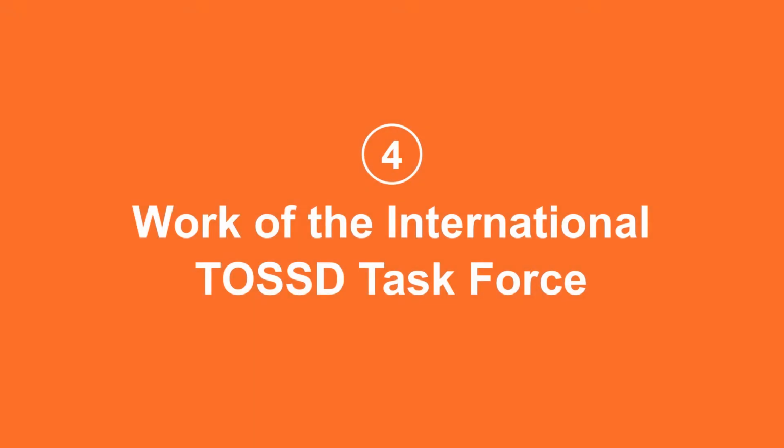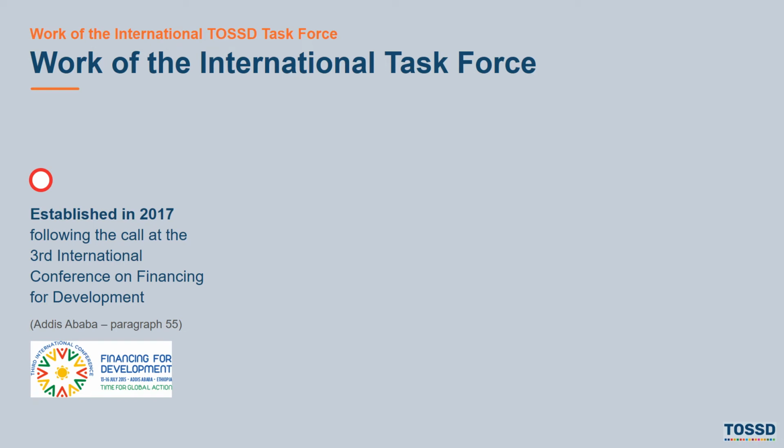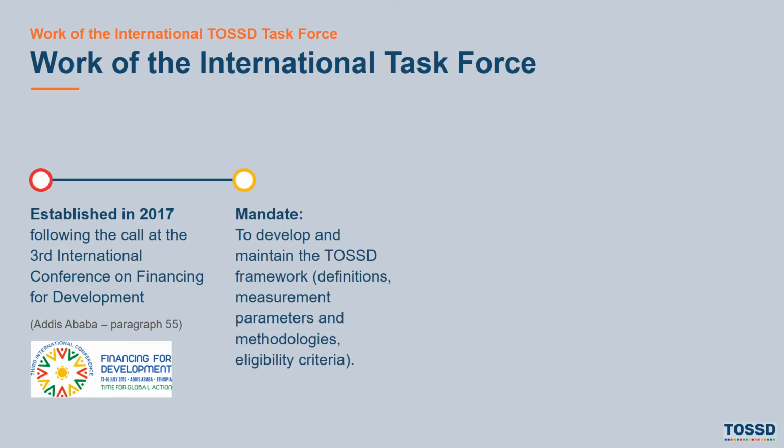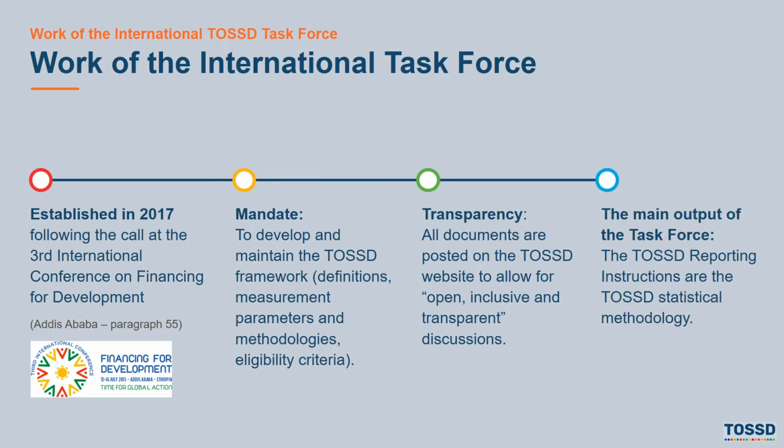Section 4 provides an overview of the work of the International TOSSD Task Force. The International TOSSD Task Force was established in 2017 following the call at the Third International Conference on Financing for Development. Its mandate is to develop and maintain the TOSSD framework, such as the definitions, measurement parameters, the methodologies, and the eligibility criteria of TOSSD. All documents are posted on the TOSSD Task Force website to allow for open, inclusive, and transparent discussions. The main output of the task force is the TOSSD reporting instructions, which are the TOSSD statistical methodology.